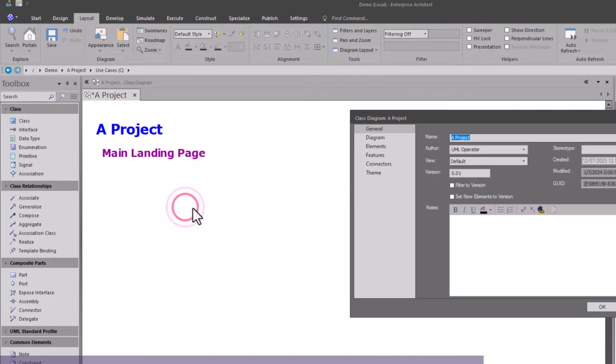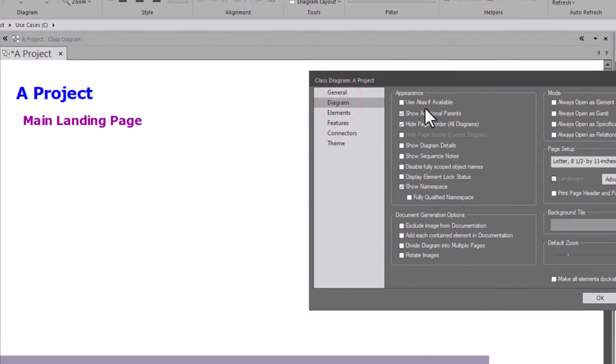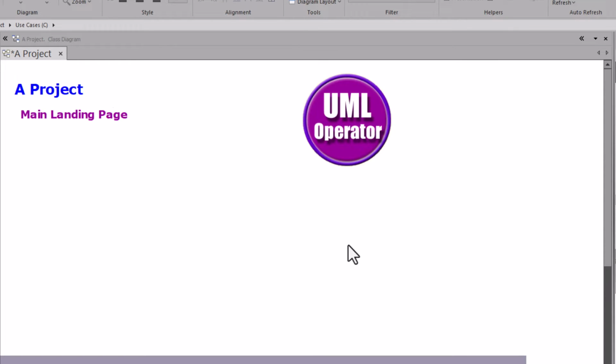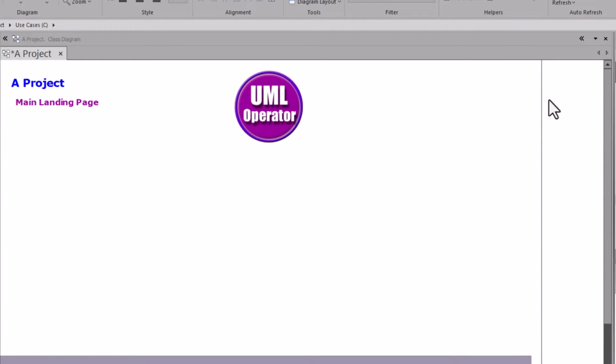Another thing you can do is double click in here and go to diagrams, and we can turn on borders. Right now this is set to hide page borders for all diagrams. That's turned on because I don't like to see the page borders. Let's go ahead and put the page border in here. Let's zoom out a little bit. You can see this is how wide 8.5 inches or whatever this is set for in your pages and preferences.